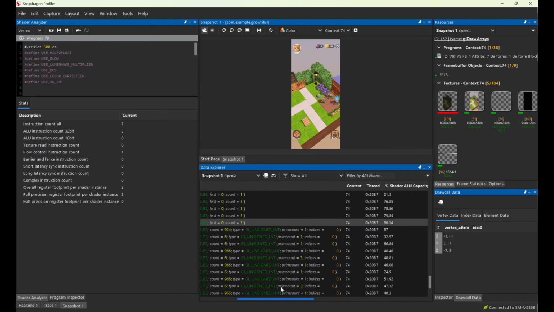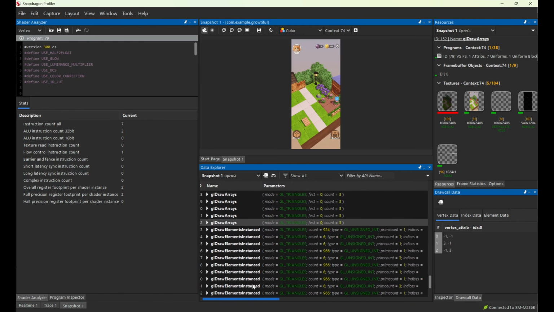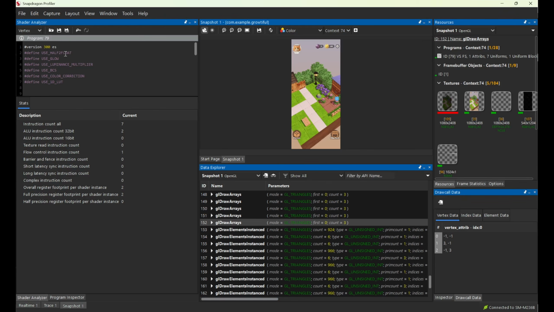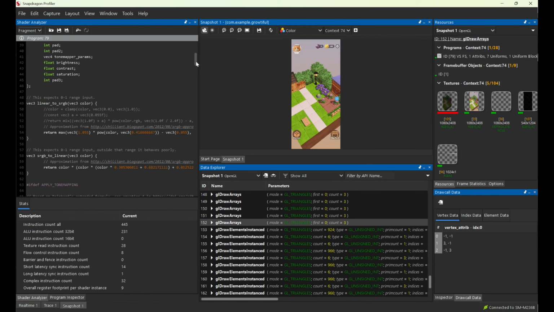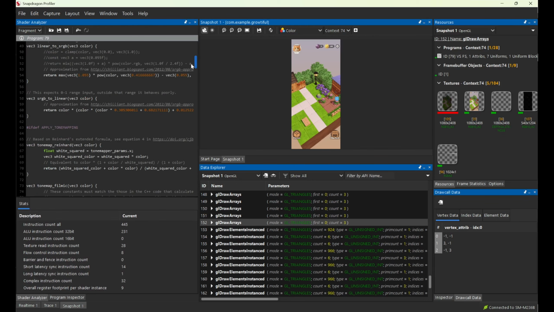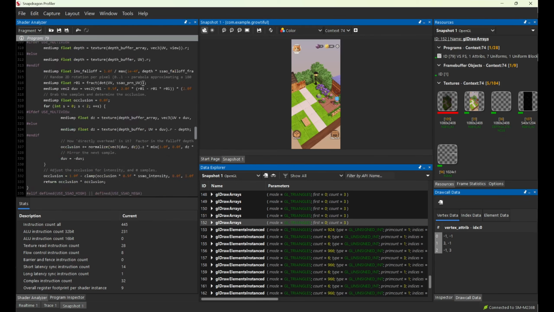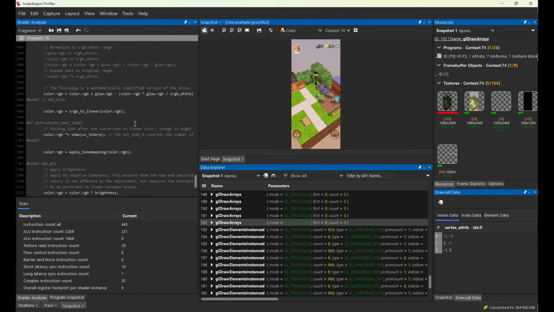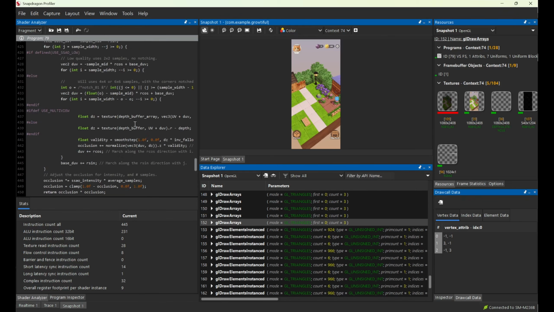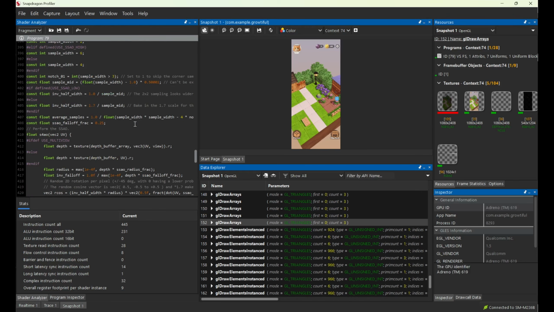And yeah, so we can basically see what this shader is by investigating the fragment here. We can see the other statistics, but you can take a look. This is indeed the post processing shader. I recognize the calls here. So this is post GLSL. So this is basically the last step of the post processing, which is combining the glow. And this is the most expensive one we have so far.